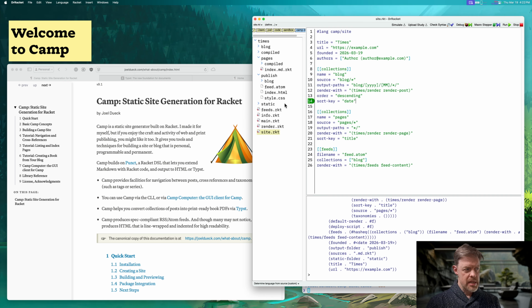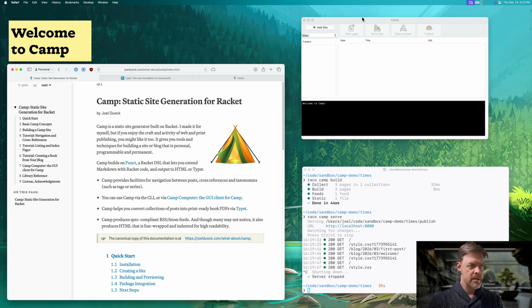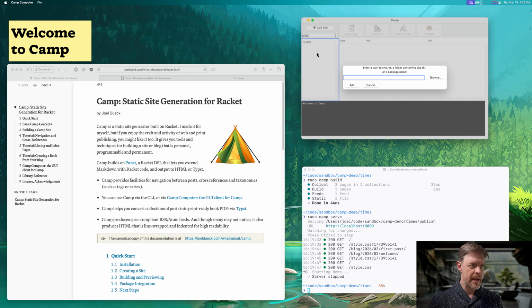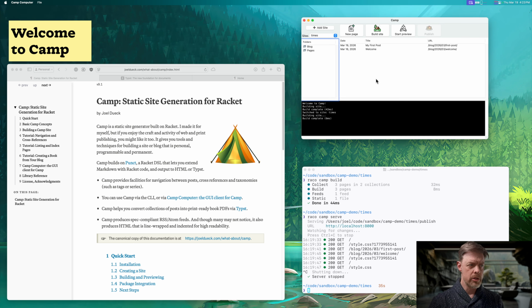Where to go from here? So let's actually hide that temporarily. In the Camp app, we can add a site. You can just click Add Site and give it the name of the package. You don't need to give it the complete path. It will use the Racket package system to find the site.